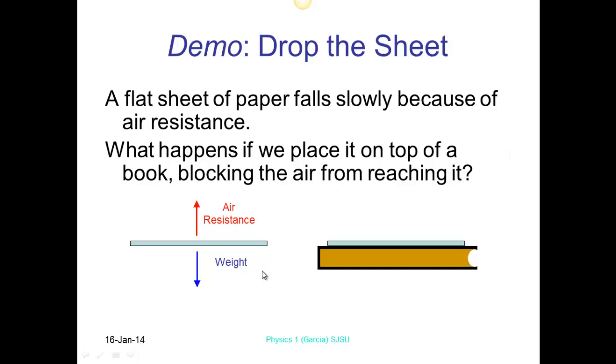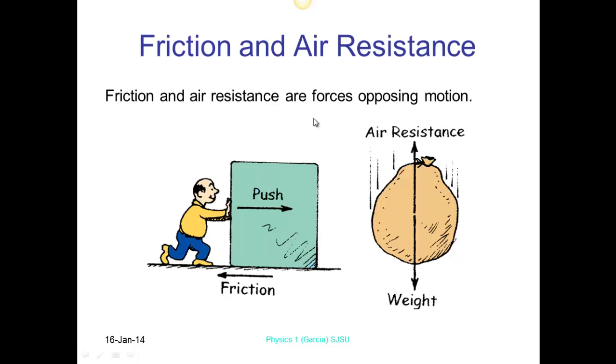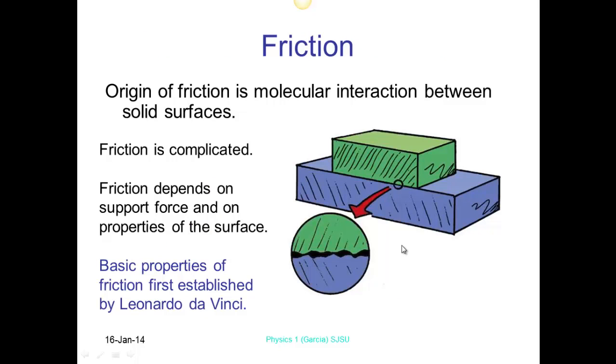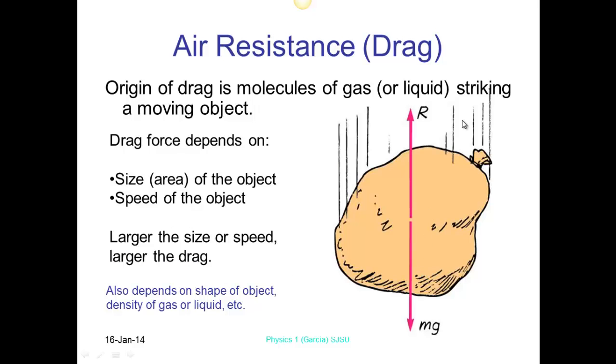Alright, so really cool little demonstration. So you can do the same thing. Obviously, when we start talking about air resistance affecting things, if you drop a book and drop a piece of paper, that's going to show how air resistance does really affect that. Friction and air resistance are forces that really oppose motion, and we need to possibly consider those in real life, but in a lot of the stuff that we do in physics we will ignore those forces. Origin of friction on the molecule, we'll just skip through that.